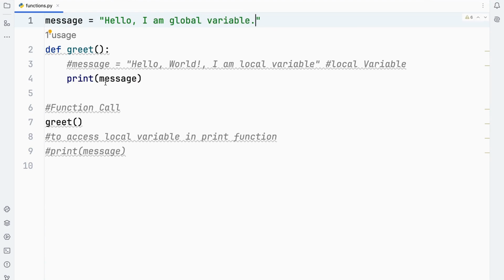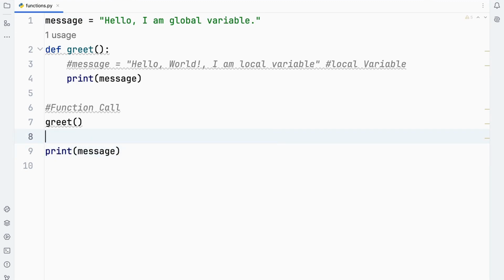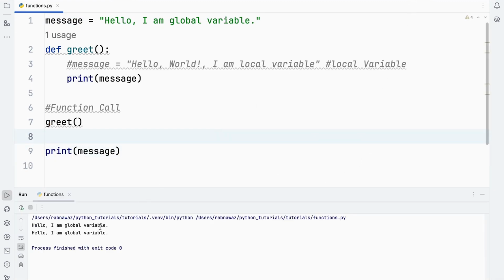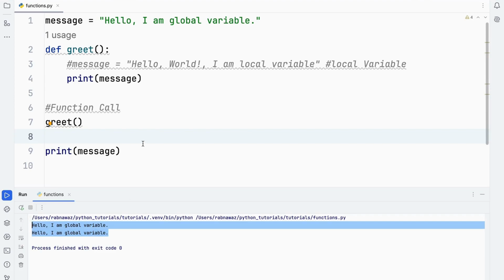Now message is a global variable defined outside the greet function. It is accessible both inside and outside the greet function.